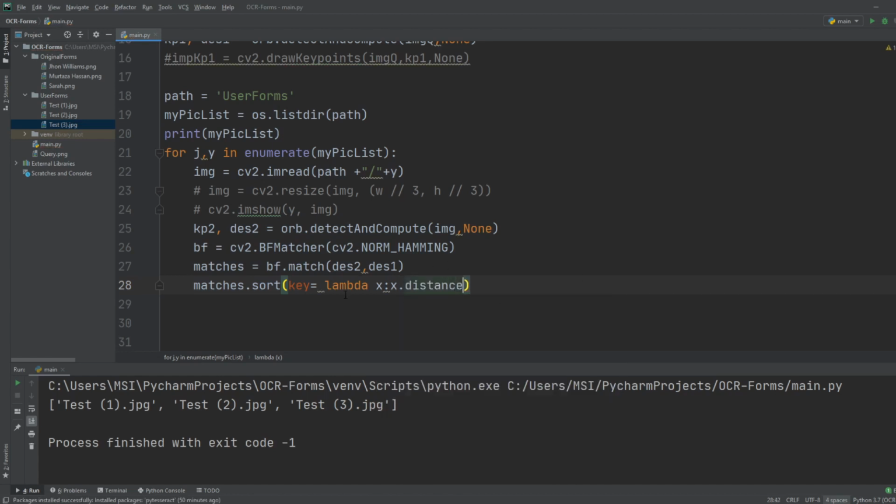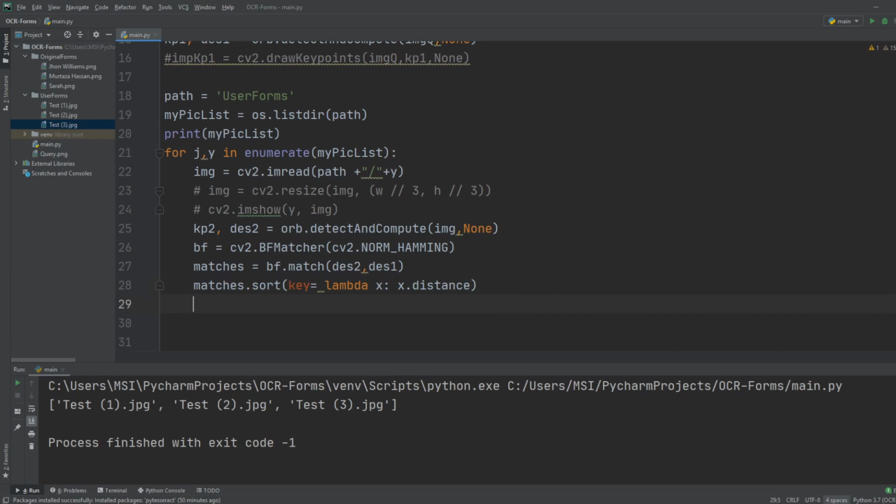Basically, lambda is a single line function. What it does is it allows us to sort all of the match values based on the distance. The lower the distance, the better the match is. So we will have all the good matches at the very beginning and all the bad matches at the very end.